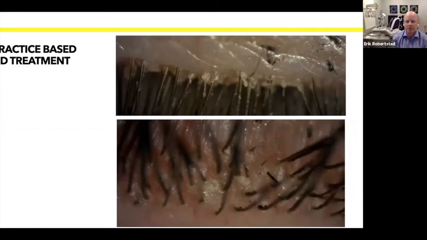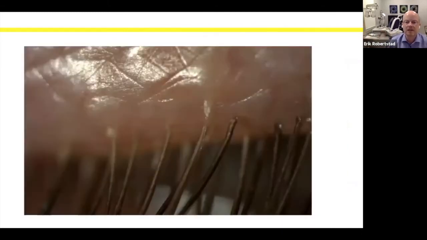Here's an example. This is a patient with probably a combination blepharitis. At least we know for sure with the collarettes here that this patient has Demodex blepharitis. And in the bottom photo, I've angled the upper lid so that I've taken the photo towards the lid margin. And you can see there's a lot of crusting. So we clean this with Blefex. And after a few minutes, it looks like this.